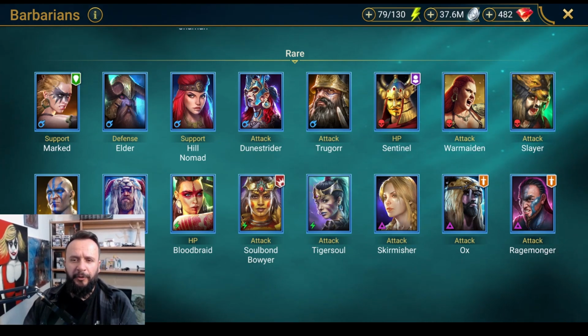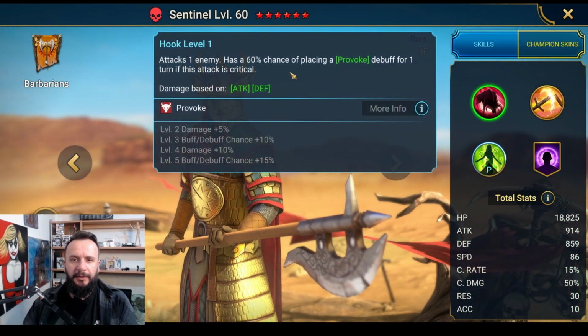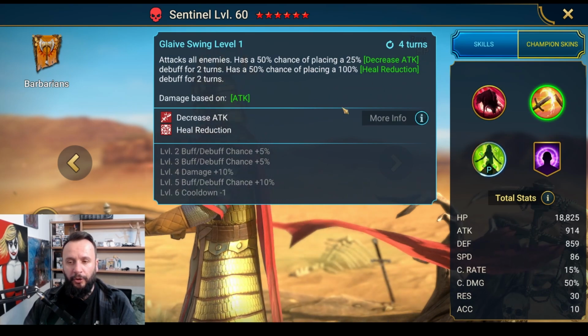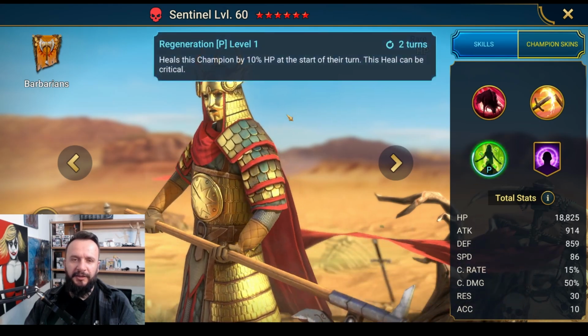And another champion that is used especially in Kerch City is Sentinel. He has a provoke on his A1, decreased attack and heal reduction on his A2 on all enemies, and a passive that helps him stay alive.